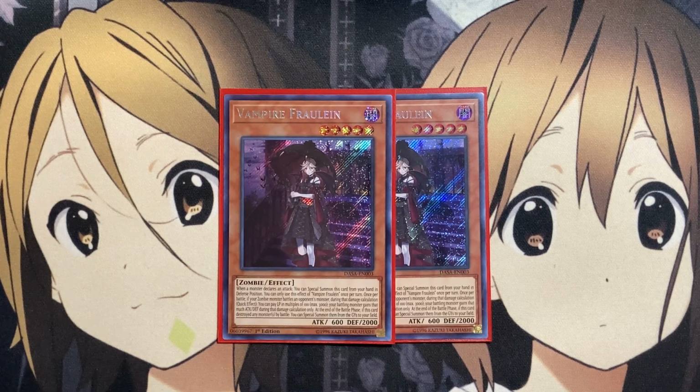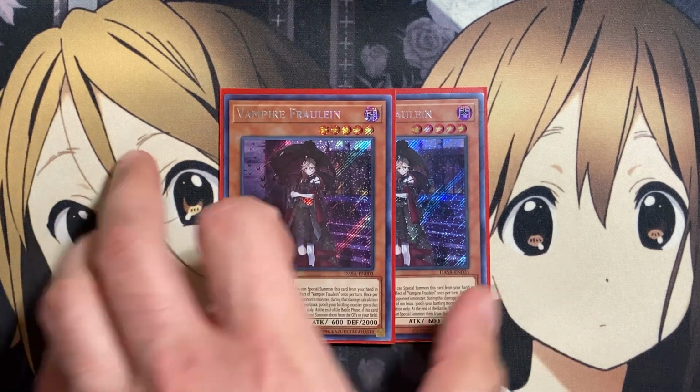If your zombie monster battles an opponent's monster, during damage calc, you can pay life points equal to multiples of 100, max 3,000. Your battling monster gains that much attack and defense during damage calc only. At the end of the battle phase, if this card destroyed an opponent's monster by battle, you can special summon them from the graveyard to your field, giving you more of those resources, but Fraulein also acts sort of like an honest card in the deck for you to have some protection for your vampire monsters as well for the field to have.